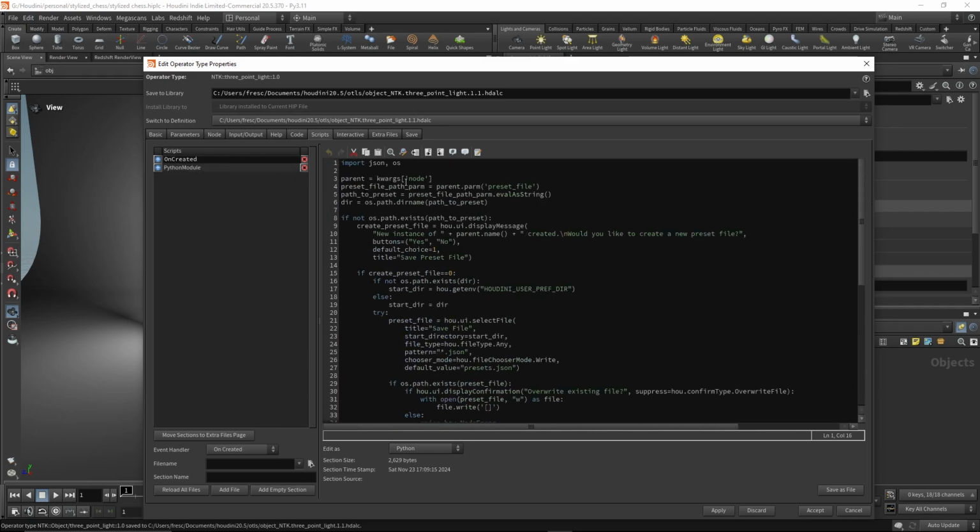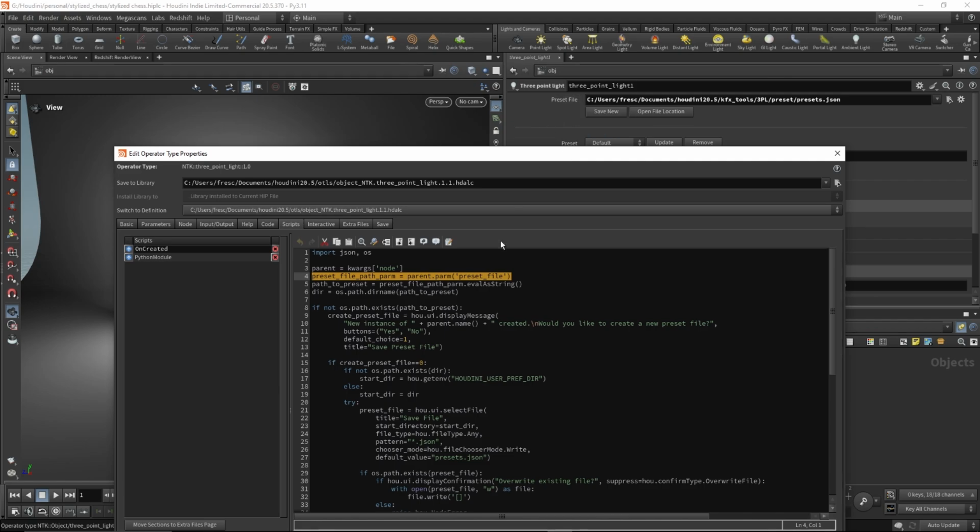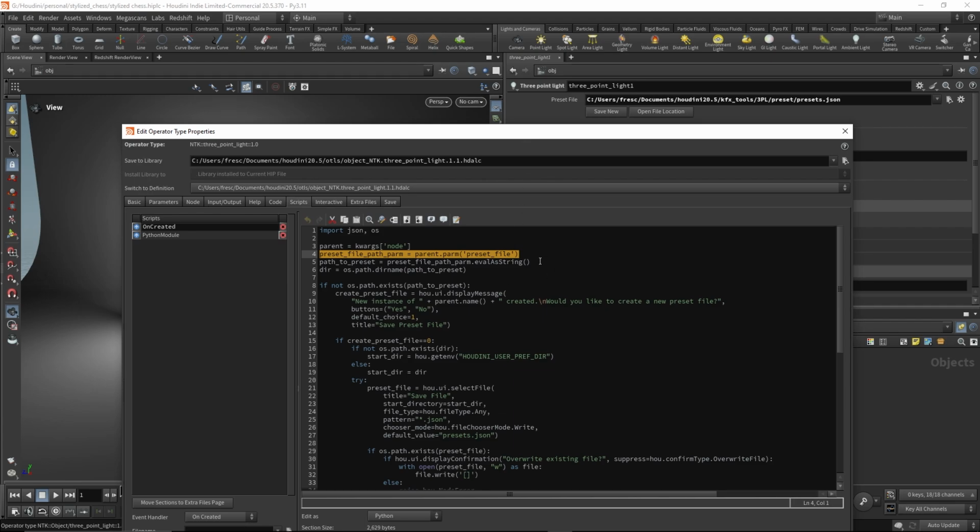And you'll notice that I'm doing it at the very top. So I'm getting the parent node, which is itself. I'm loading in the preset file parameter right here, if there is one, and I evaluate it as a string. I give a lot of credit to the guy that created his original 3-point lighting, because that's where I got all my ideas from.